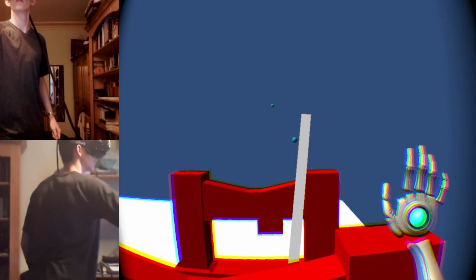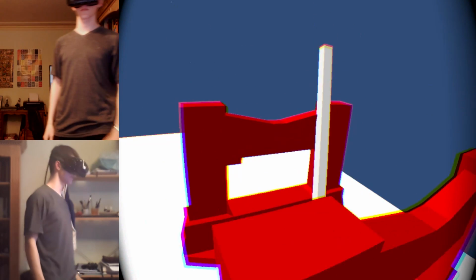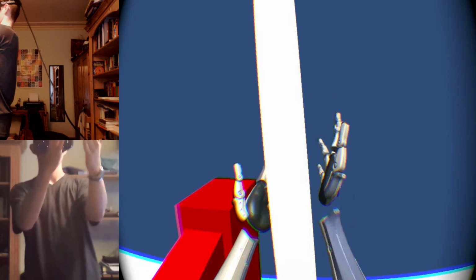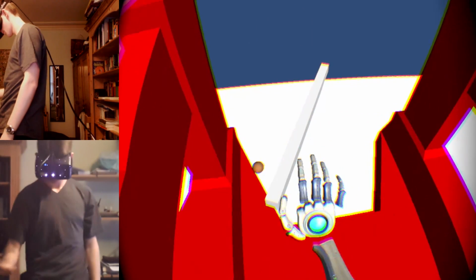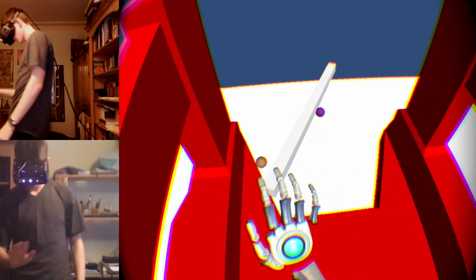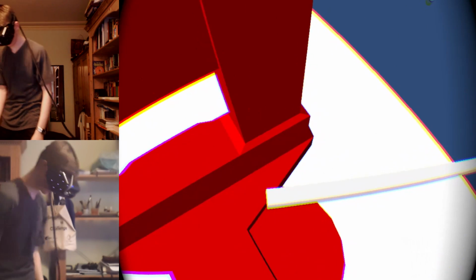And if I start the demo at my PC and then step to where I want to be in real life, I'll be stepping off that platform and will start moving. So it's useful having a graphical user interface in the game that I can touch and that moves with me, so that I can reset it when I'm in position. And I don't have to press any buttons, I can do it all entirely with my hands, which is quite nice. The other things I've got set up around the area are a few toys that I'll be adding to as I think of new things. But for now it's just these spheres that I can fire, and this cube on this little stand.